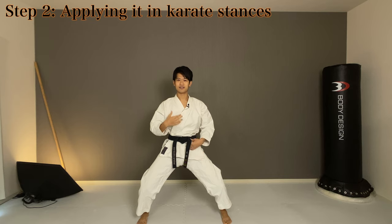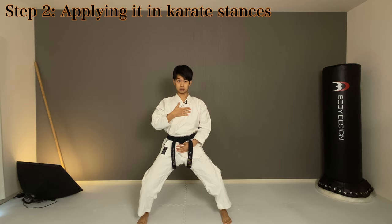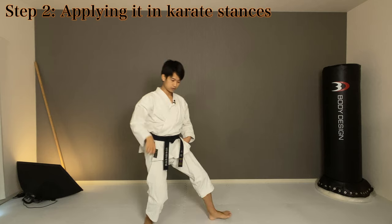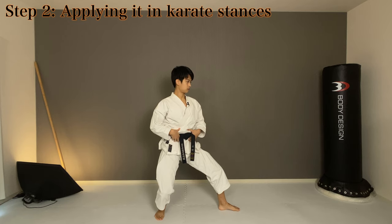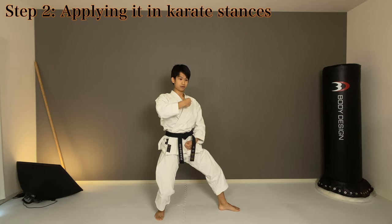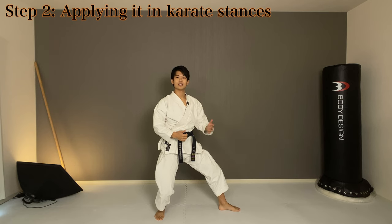I know it's very hard to see on screen, however I think you can feel it internally. If it's hard, put your hand again — crush, stretch, crush. You can do the same thing for shiko-dachi, naihanchi-dachi, or kōksudachi or neko-ashi, whichever suits your style. You can also assist this with your breathing: breathe in and it stretches out, breathe out and it tightens. Part of the reason why you're told to breathe out when you execute a technique is related to this — your body becomes together with the breathing.